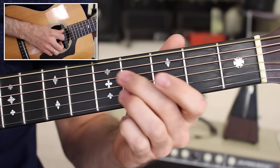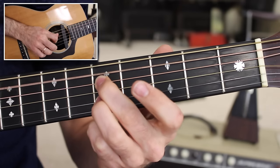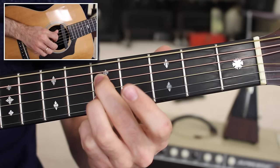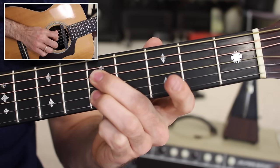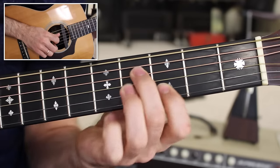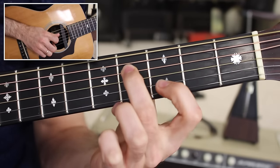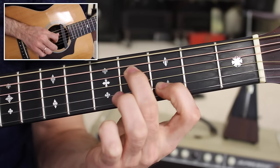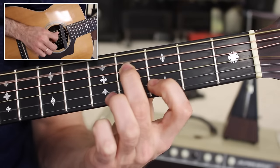Using our hybrid picking, we're gonna go 5-0-5. That's the double fives, low A string, and then back. Then, into that second position, we have D string 4th fret, B string 3rd fret. Same thing, staggering the double stops against the low root.